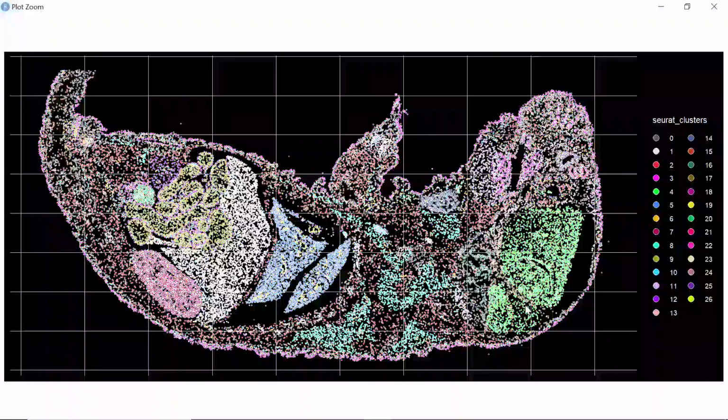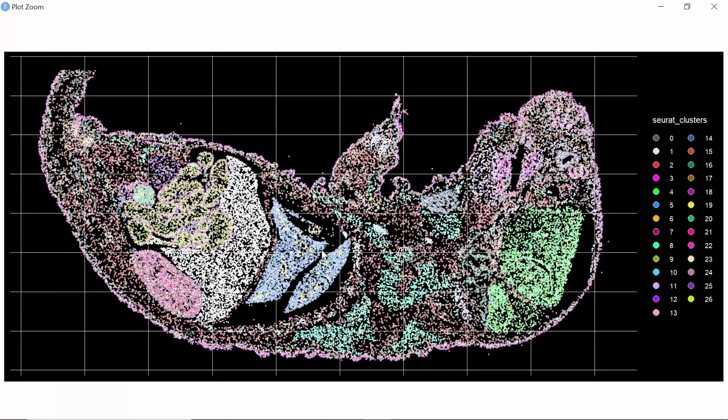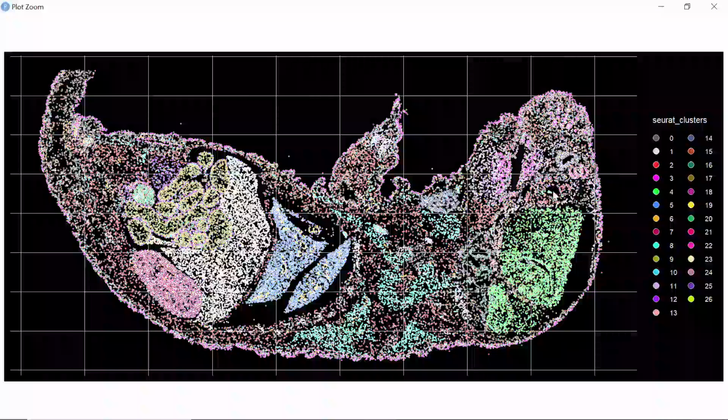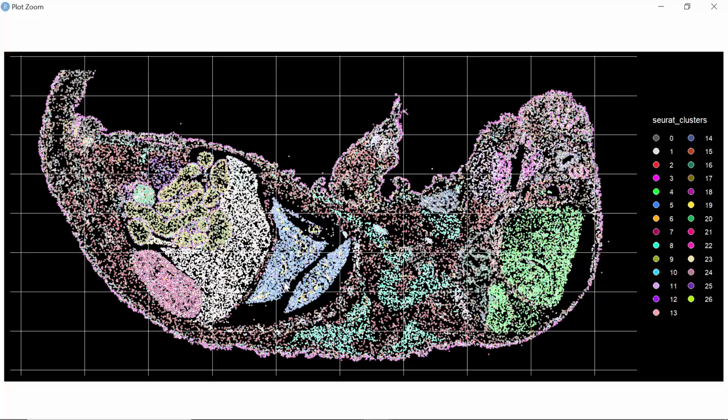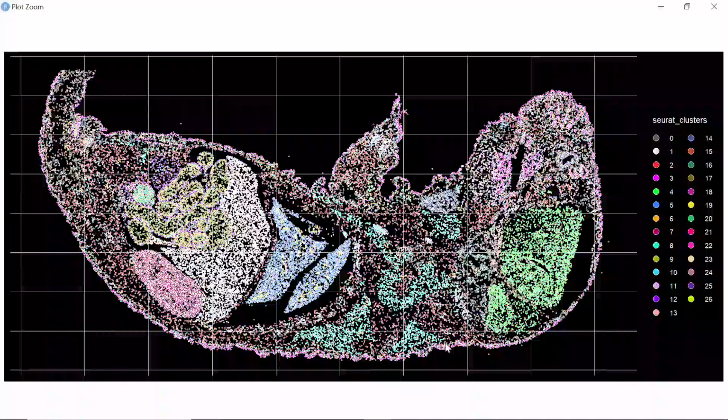From the color for each cell cluster, you can clearly see cells from different organs have been clustered into distinct cell clusters. You can see cells from the brain are in green color, and cells in the lung are in blue color. And also you can see liver, kidney, skin cells.